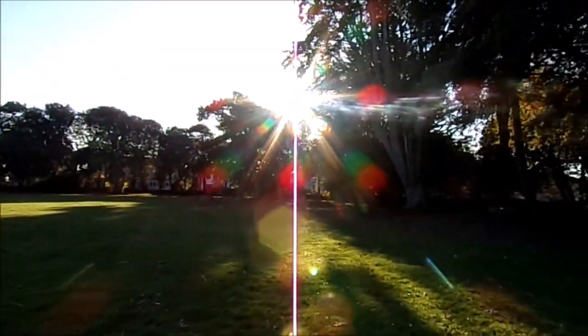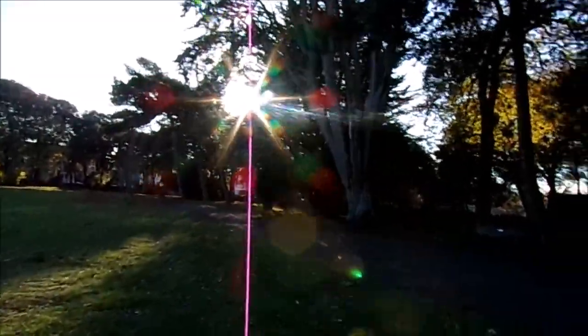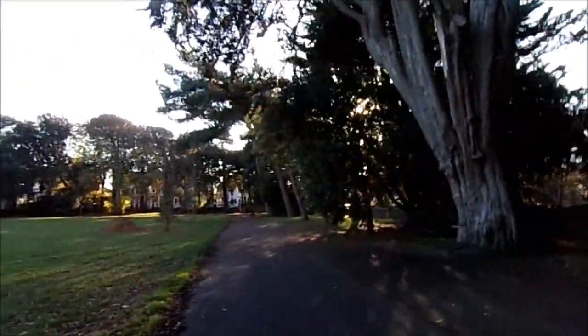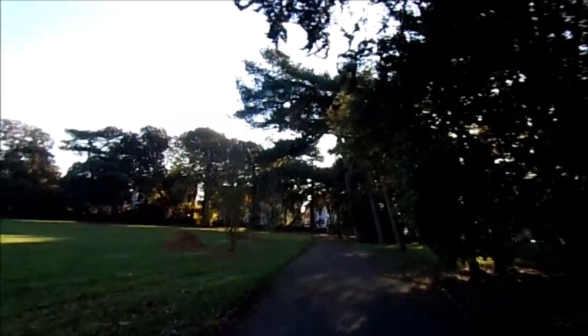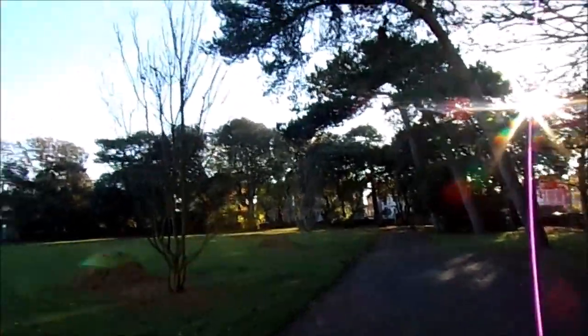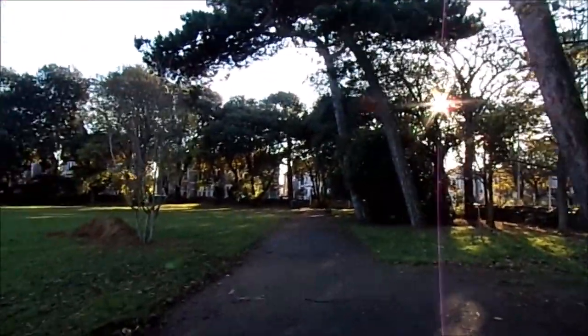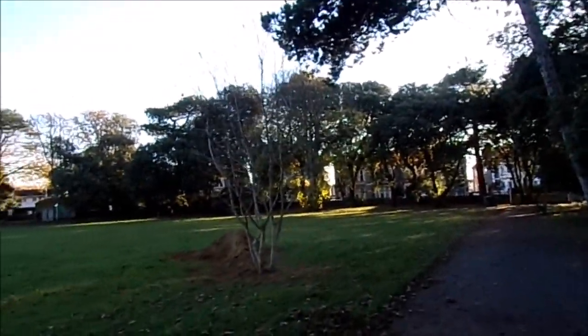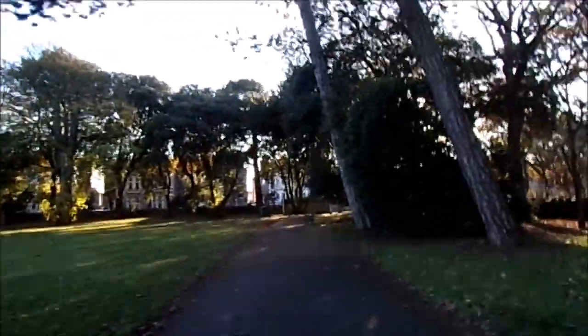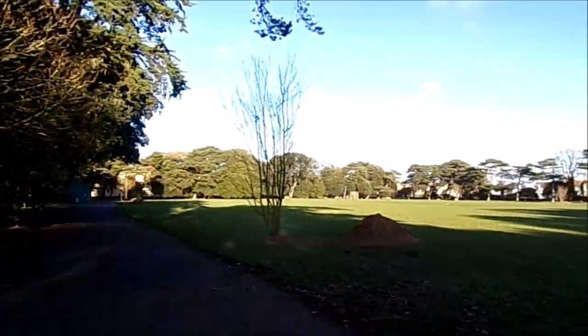I thought I'd do a small video — I didn't video all the bits of the sea monster but I've taken lots of photos, and I'm going to go back each day because it is coming down rapidly now. I wasn't going to walk around the park but they might have even put some in there as well. These are the ones I believe that were on the sea monster — they all look pretty dead at the moment. I spoke to somebody when they were taking them on the lorries and they said they were planting them down near residential areas.